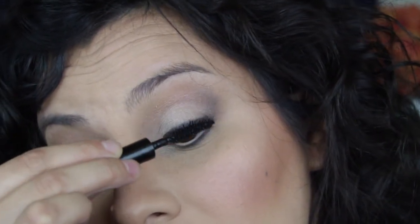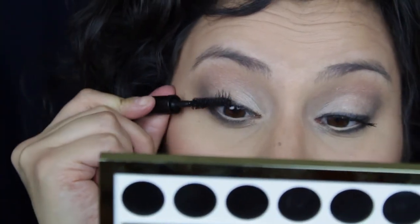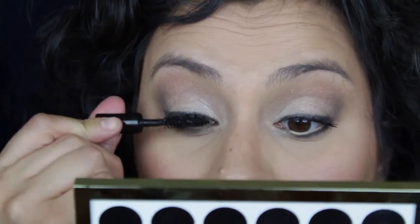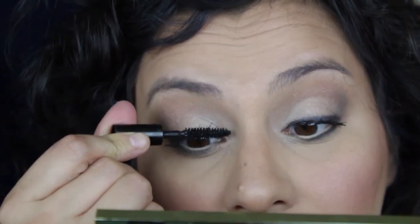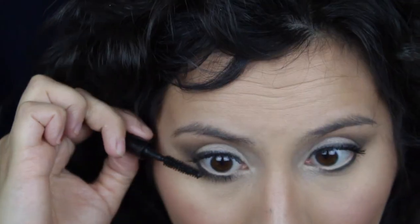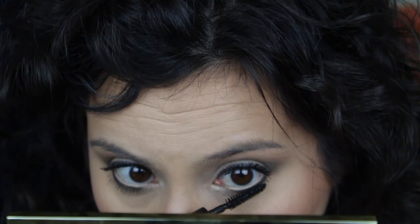So then I'm just adding a little bit of mascara. This is a mini sample that I got. It's the MAC Zoom Lash. It's really super black. That's why I wanted to use it, because I wanted my lashes to really stand out. And then I'm just applying a hefty layer onto my bottom lash because I want it to be pretty dark down there. I wanted a little bit more definition.